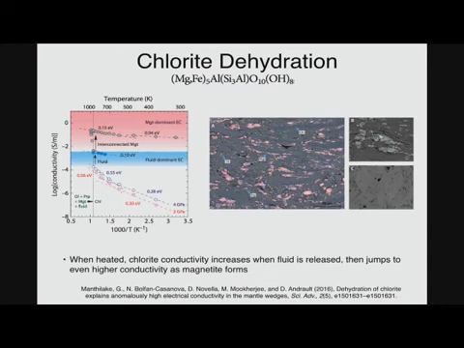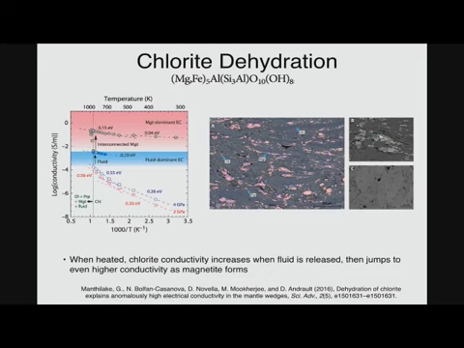So there was a recent paper looking at the effect of chlorite dehydration on conductivity, and that's shown in this nice plot here where they took chlorite samples and started heating them and measured their conductivity. Generally these hydrated clay minerals have very low conductivities. They're very resistive. But as they started heating these samples and got to the critical temperature, it started dehydrating and released its fluids. And they noticed that there was this huge jump up in conductivity associated with fluids being released from the chlorites.